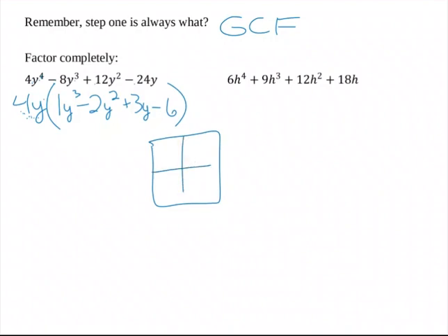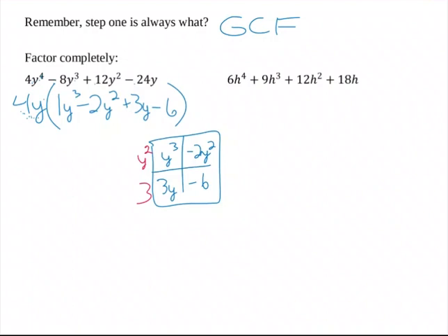And highest degree to lowest degree, we have that y to the third. We have a negative 2y squared. We have a 3y. And we have a negative 6. And then we're off and running with our GCFs. So for the top row, we're going to have, looks like just a 1, but y squared also. And then for the bottom, 3 goes into 3 and 6. It's going to be a positive 3 because the lead box is positive.